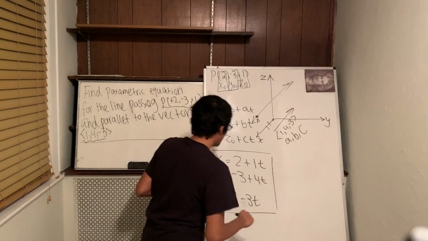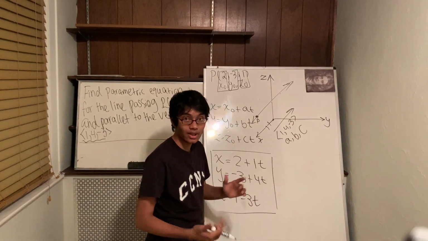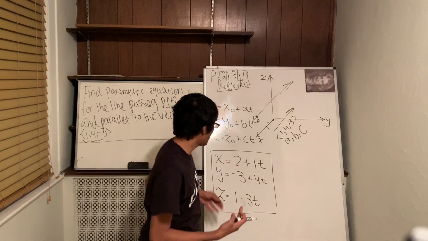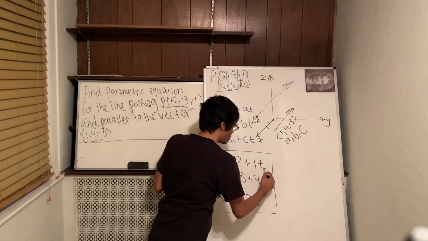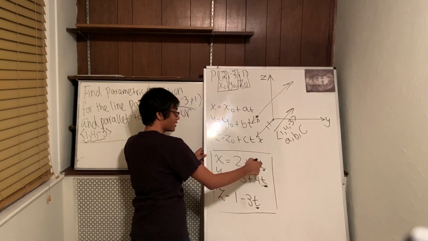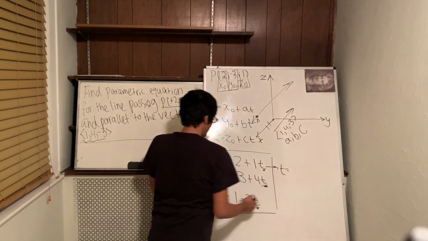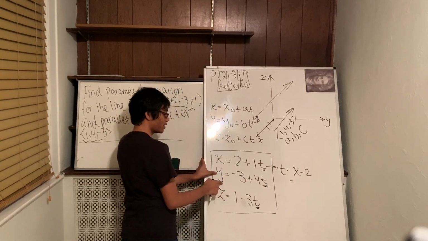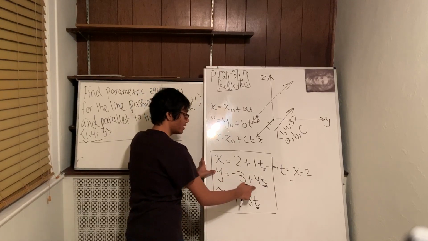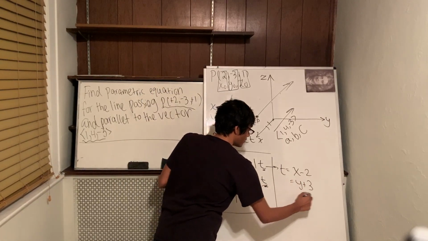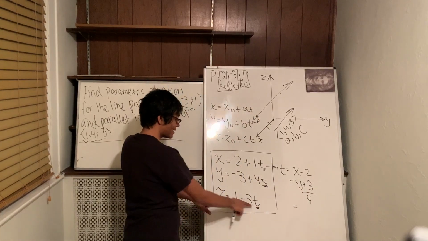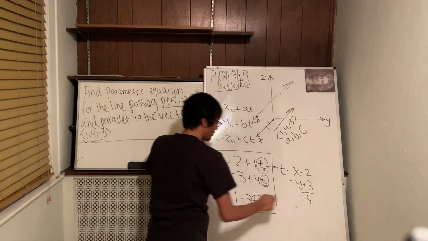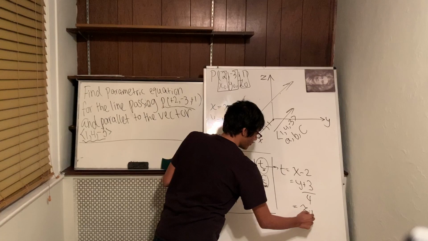Now, before I leave it at that, there's one more thing we might want to cover, and that is symmetric equations. What's the symmetric equation of our line going to be? Well, all that means is you have to solve for this t value, this parameter. So go ahead, solve for t. What are you going to get? Well, (x - 2)/1. Likewise, what will you get when you solve for t in this equation? (y + 3)/4. And finally, your last symmetric equation is solving for t in this equation. All you're doing is solving for the parameter: (z - 1)/(-3).